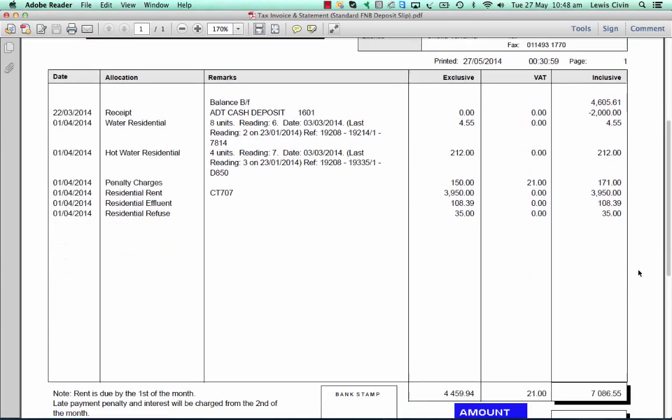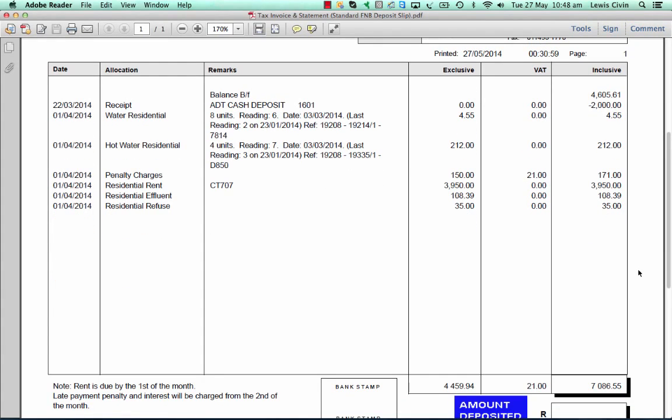Right. Let's look at the charges. The first line is the balance brought forward, BF. And this shows us that the tenant owed 4605.61 at the end of last month.